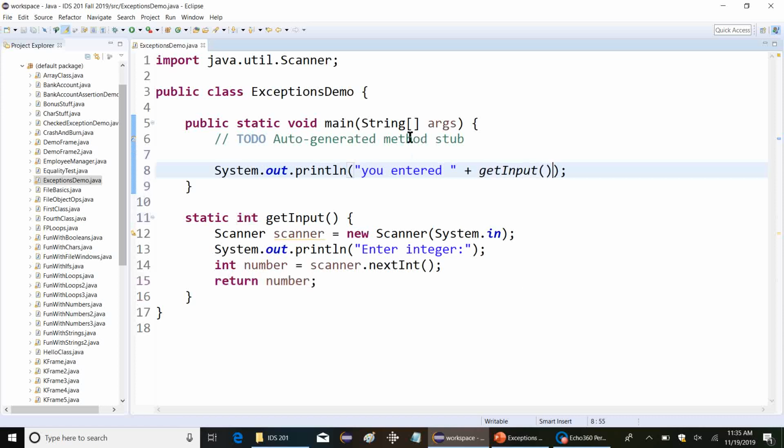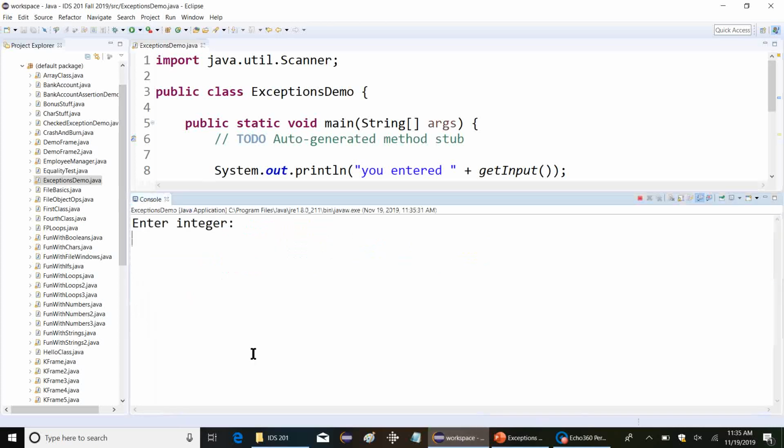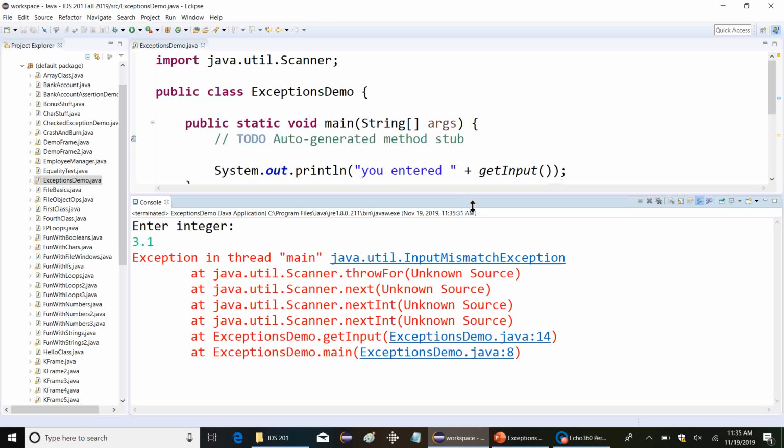Okay, so what's going to happen? Our main method is going to call getInput. getInput will do the same stuff we had before where it asks for a number. If this part doesn't work, if I enter 3.1, it won't have anything to return. So enter integer 3.1, boom. Now we see the sequence of nested method calls.